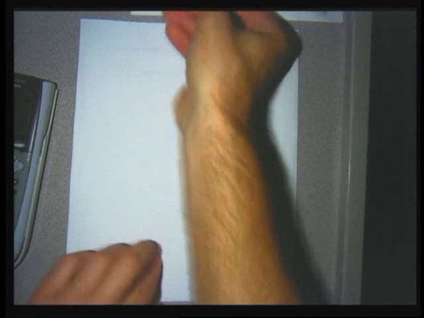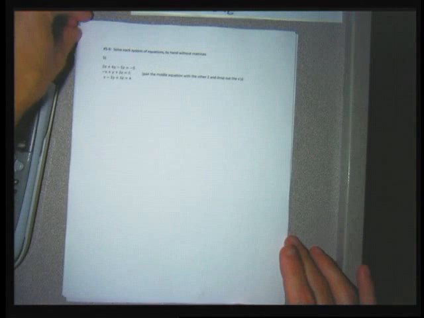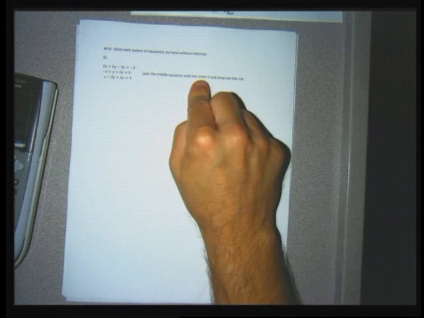Alright, so now the really messy problems that you're probably going to need multiple sheets of paper for. I don't expect to be able to do this entire problem on one page because I have to do the elimination method 6 times. For both the problems on the review from section 6.1 that have 3 equations and 3 unknowns, I give a hint. I'll give a hint on the test. If you don't follow my hint, it's going to make it a lot harder for me to find your mistake if you make one, and harder for me to give you partial credit. So the hint's there for a reasonable reason.